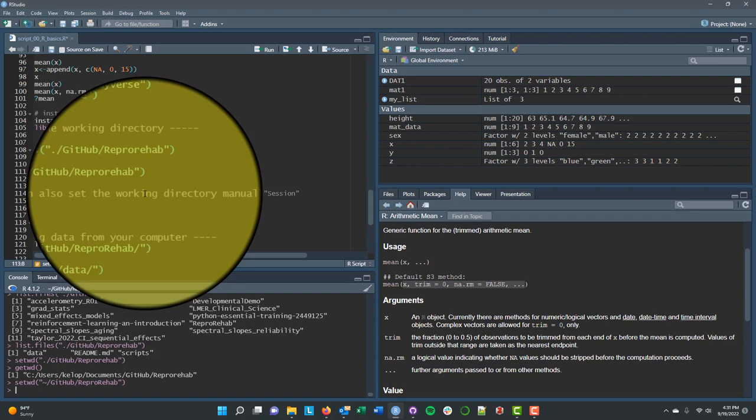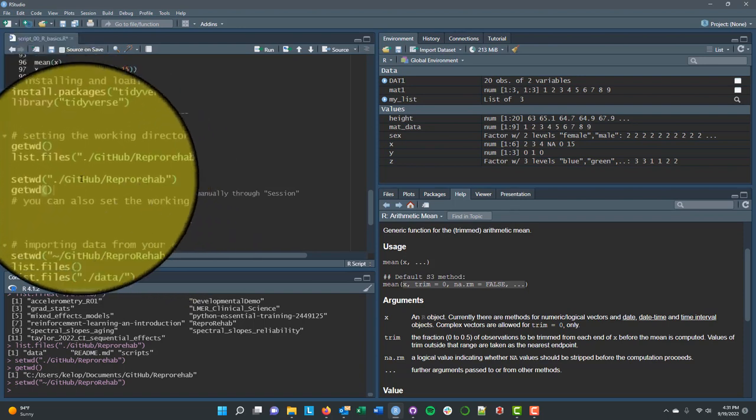Because then you can set your working directory to the project folder and then, occasionally go into the data folder when you have to import data. And if you're going to save a figure, you can save it in the figures subfolder, right? If you're going to save an output from a statistical analysis, you could save it in the output subfolder. But by keeping your working directory at the level of the project folder, that kind of makes it easy to dip in and out of your different project folders.